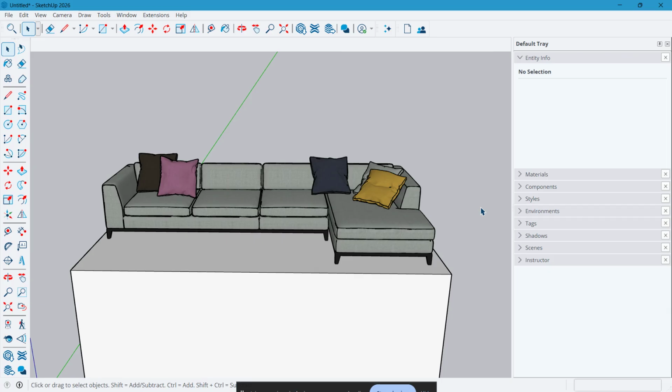So to recap, if SketchUp bug splats when opening a file, start by testing the file in a clean blank model. Use Purge Unused and Fix Problems. Import the file instead of opening it directly. Switch graphics engines in preferences. Launch in safe mode if needed. Temporarily remove plugins from the plugins folder and make sure your GPU drivers are updated. One of these fixes usually solves the issue.